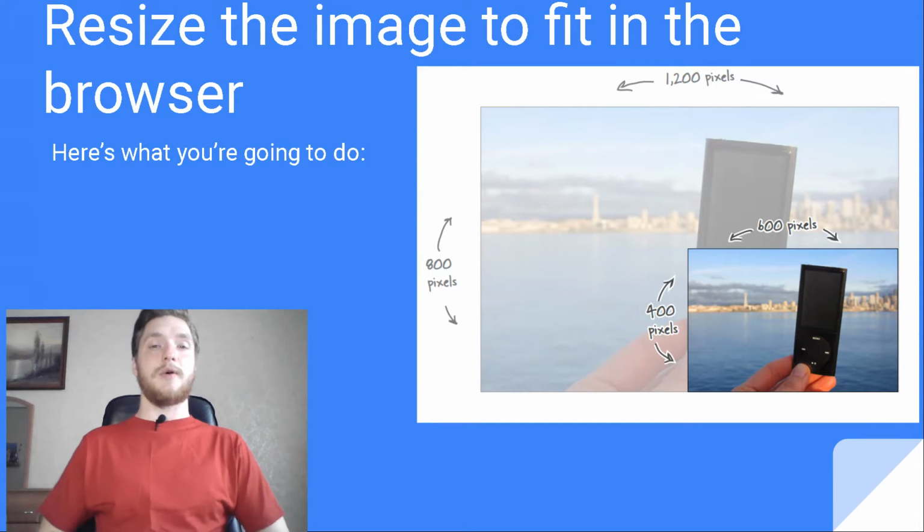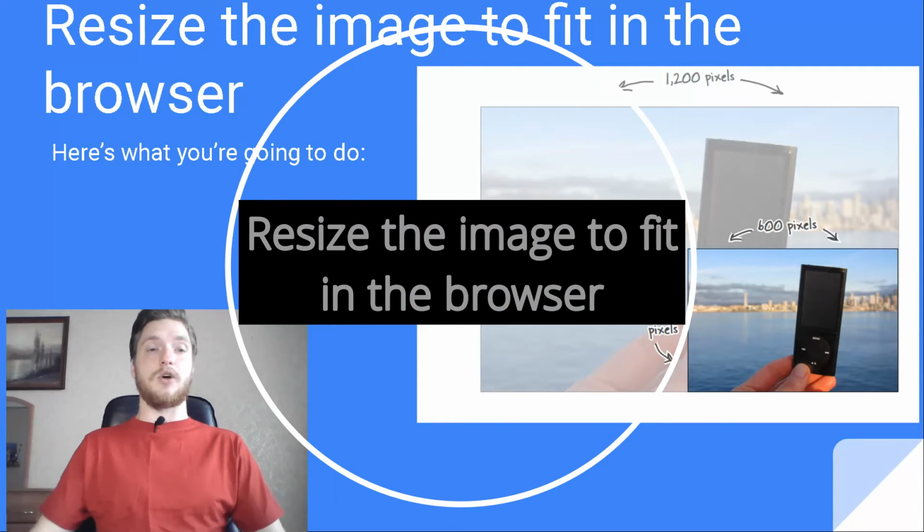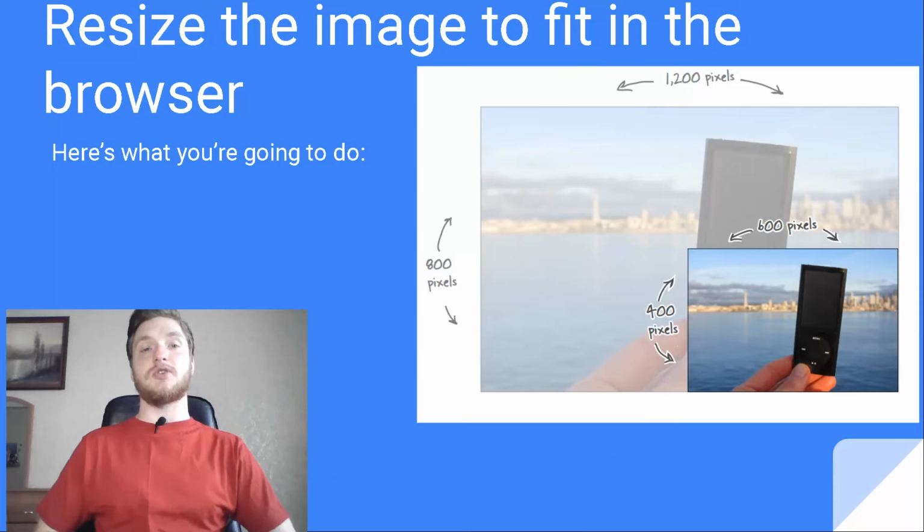I greet you. We will talk about resizing the image to fit in the browser. Let's go. Let's fix up this image so it fits the browser page better. Right now, this image is 1200 pixels wide by 800 pixels tall. You'll see how to determine that in a sec.